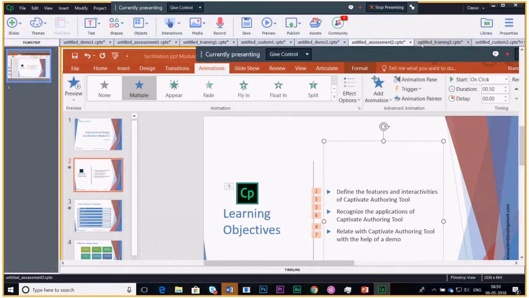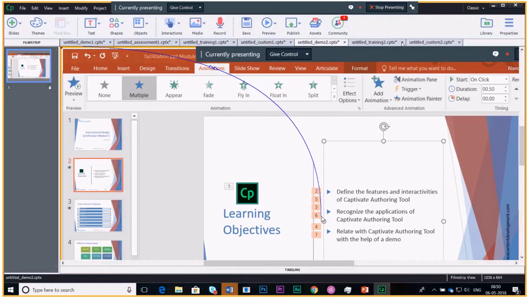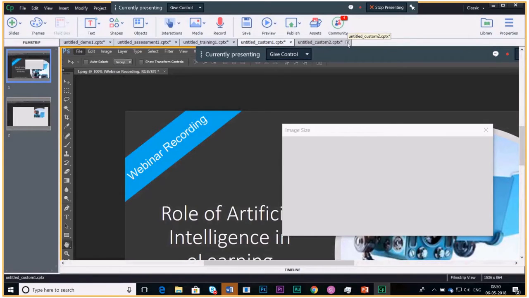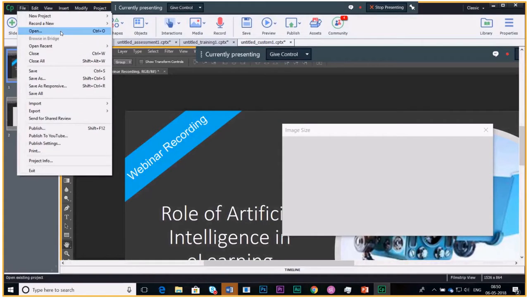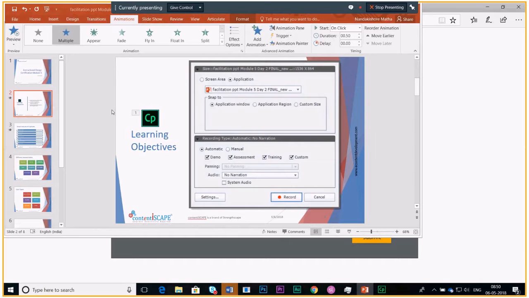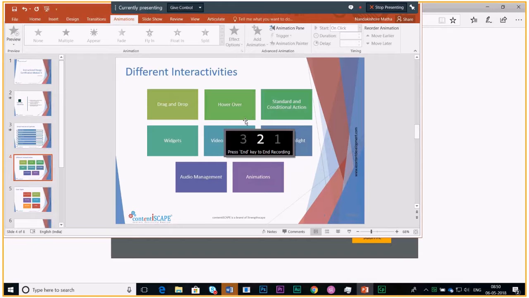So give me a moment. I'm going to record the screen and I'll do some activity to show you a complete demonstration for a better understanding.